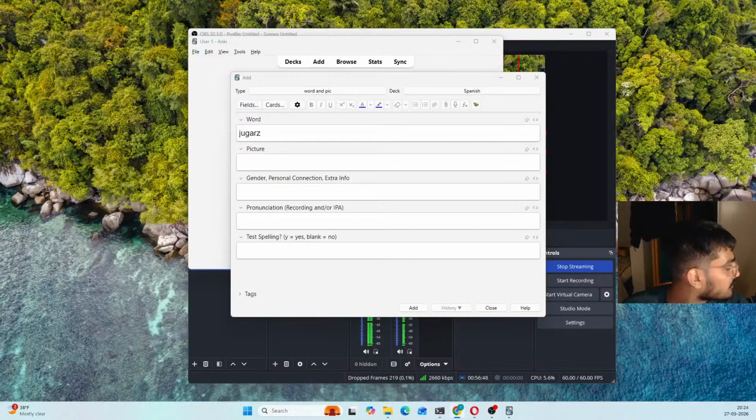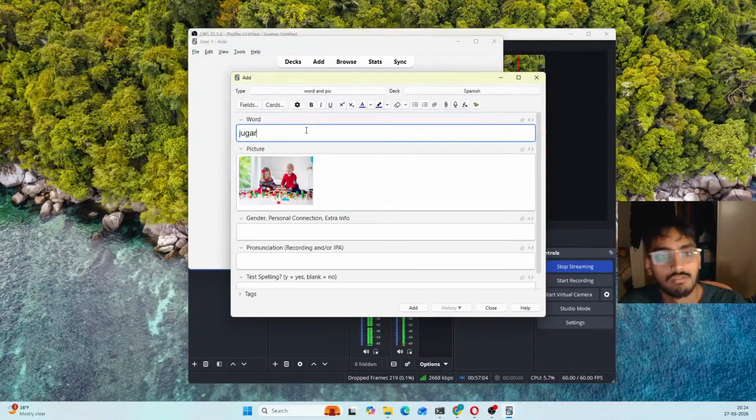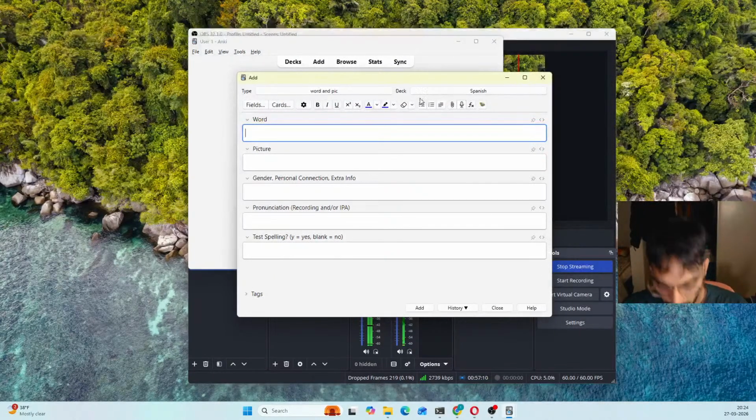And the plane, fan, to play. There you go. Copy image. Paste. Done. That's one.